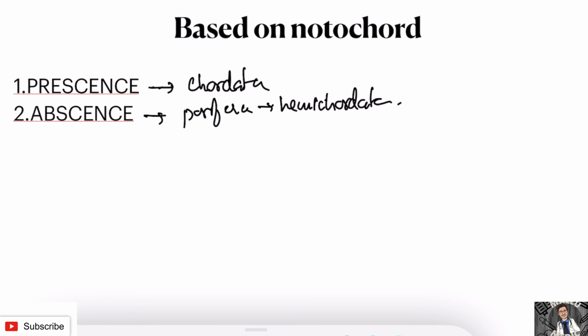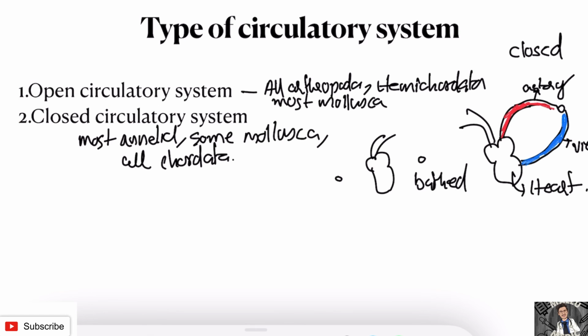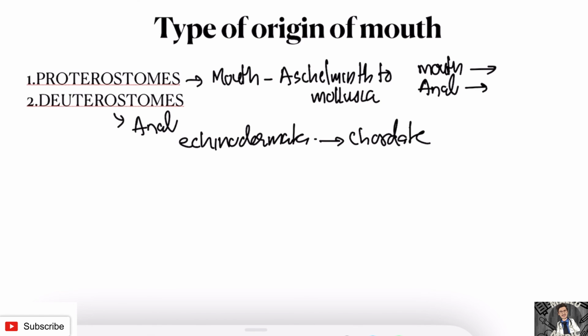So you have to learn this. This is the part where most of the students struggle, so I chose this topic for animal kingdom. For the rest of the phyla, like Porifera and Annelida, you have to learn the peculiar points pertaining to that phylum. The rest of them you can learn from this classification. Suppose you get a question on phylum Porifera, then you can write all these points: based on notochord, it's absent; based on circulatory system, we have open circulatory; then the type of origin of mouth. See, poriferans don't have a mouth because they don't have an organ level of organization.